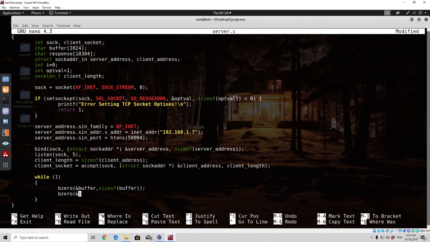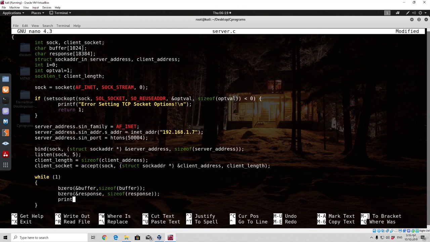So at the memory location of the response, and then comma, size of the actual response. And we're going to do that at the beginning every time of the while true loop. So make sure that you specify it at the beginning. And right now we are ready to actually prompt the user to input the command.